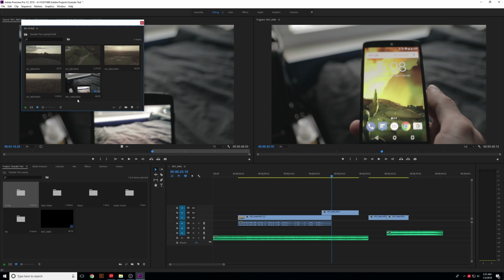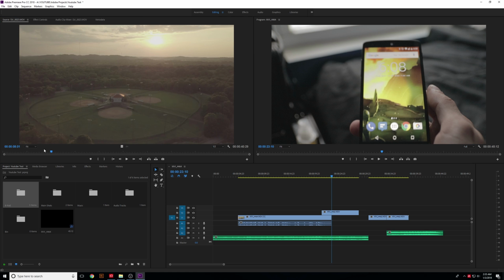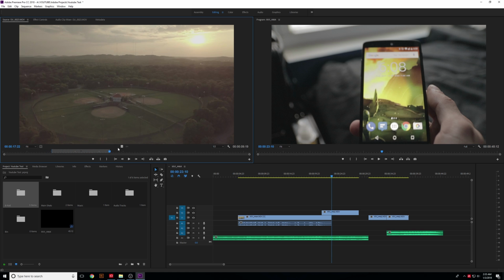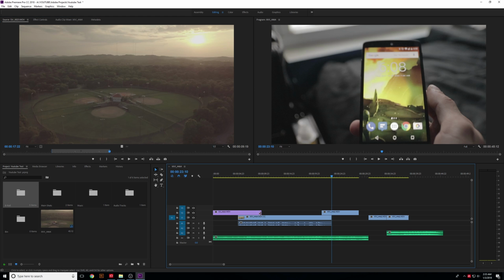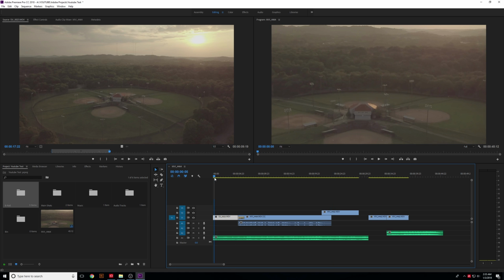I'm going to pick a B-roll shot here, drone shot, get this here, pick something, we're going to do this, and we're going to drag it on to the timeline, like this. Now we've got the drone shot here, and it's going to be zoomed in. I'll show you later on how to fix that, but go ahead and go to the graphics tab.